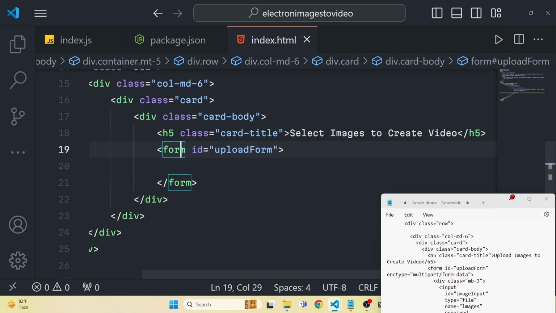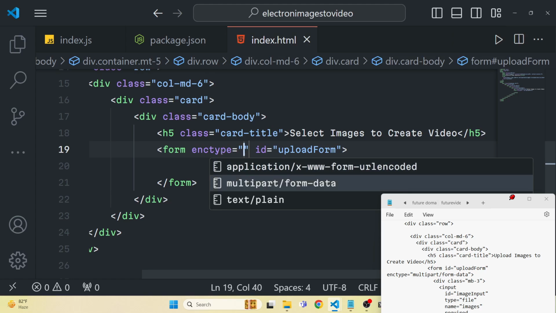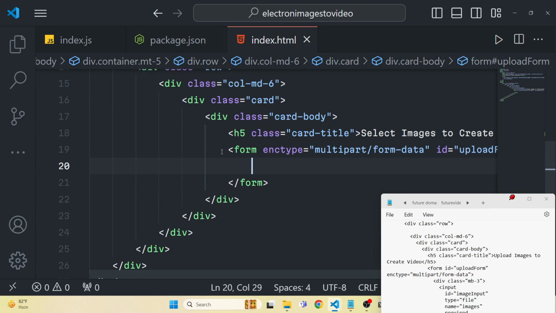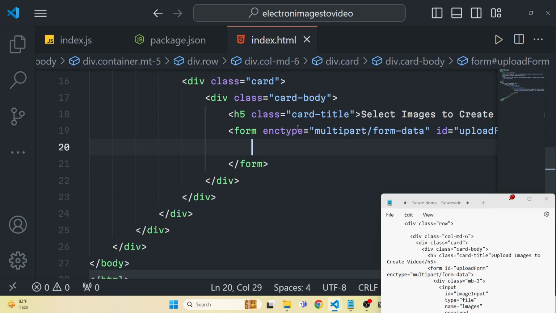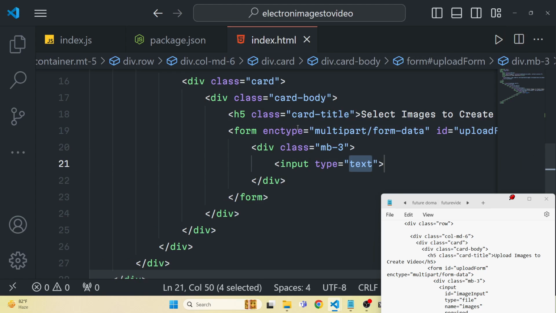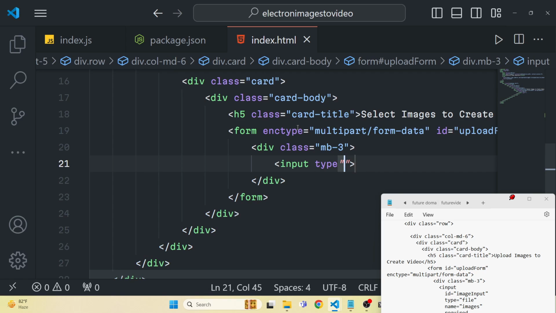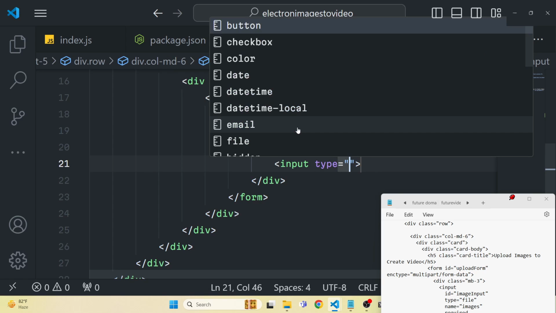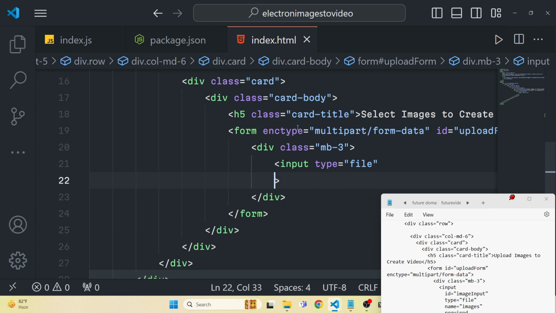And we do need to provide the encoding type because we are uploading images here. Encoding type multipart form data, and right here we just need a div tag with mb-3, then an input, and this will be input type file because here we will allow the user to upload multiple images.